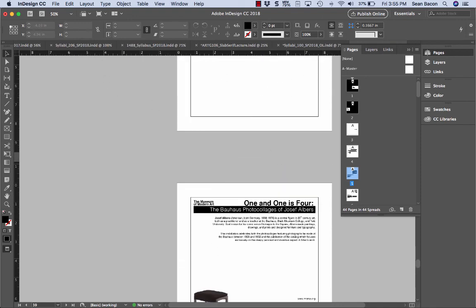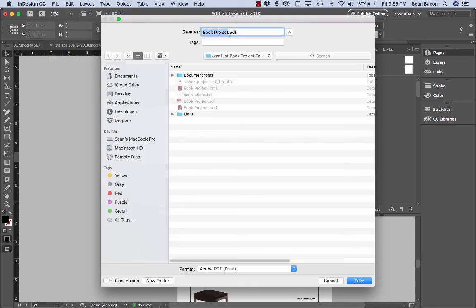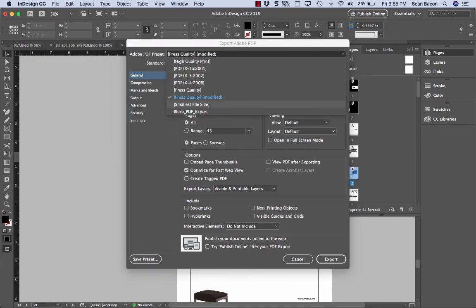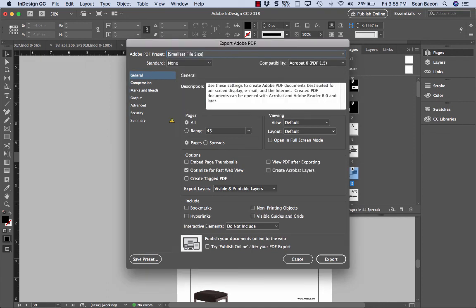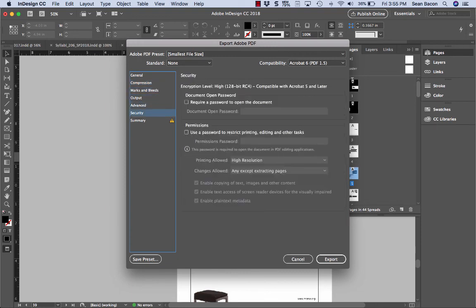So I'm going to go ahead and come up here to File. I'm going to go to Export. And I'm going to go ahead and use the naming convention. And I'll go ahead and click Save. You want this to be on smallest file size, since we're just going to be viewing this on screen. You want all selected pages. And then everything else should be good to go.